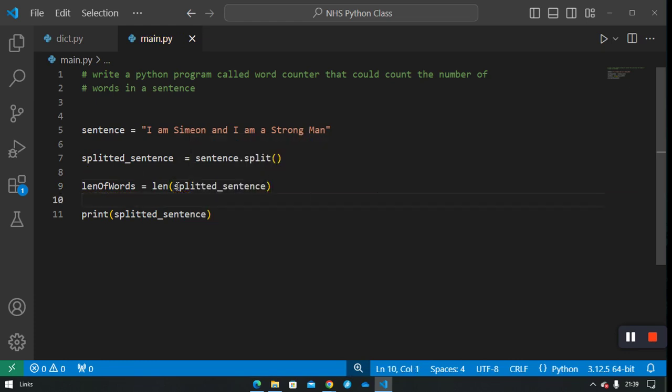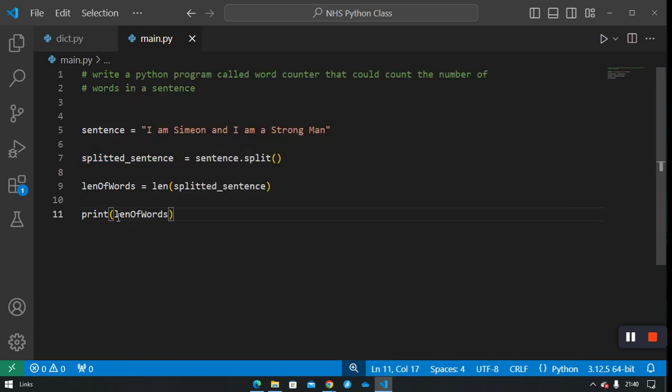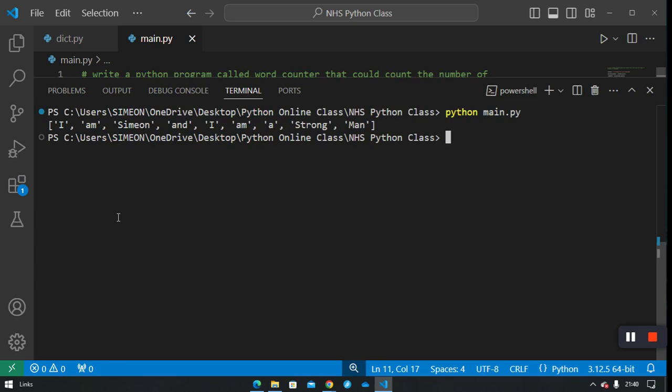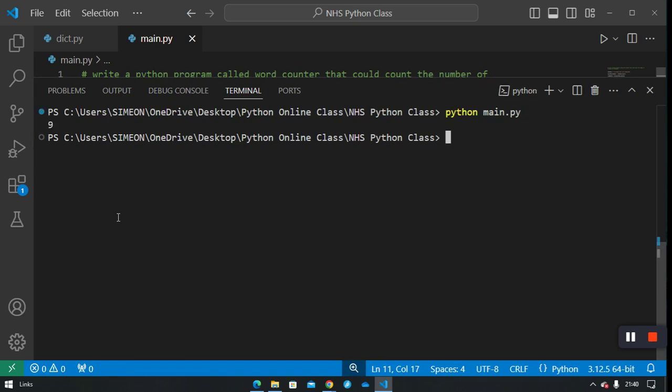You check the length of splitted sentence. By the time you print length of words, you see what will come out. See, 9. That is exactly what I'm looking for.